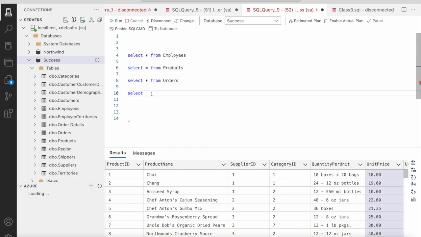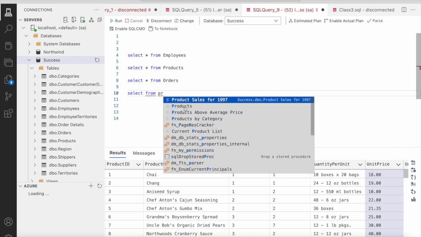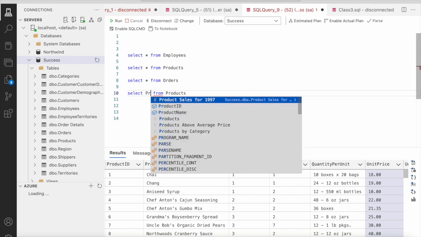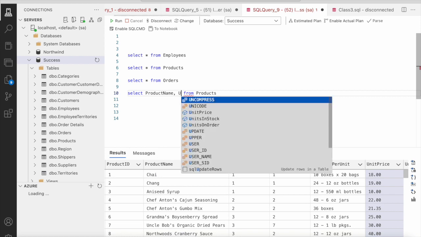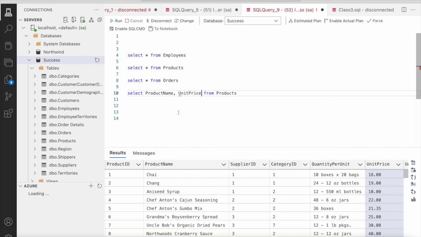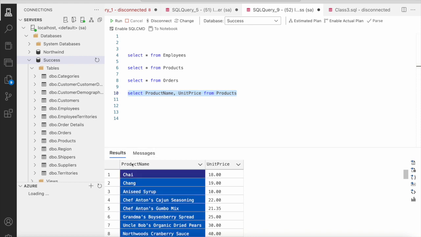In that case, all you have to do is say select, first pick the table, which in our case is products, then come back between select and from and indicate the column names, which are product name and unit price. Now, when I run this query, you will see that we are seeing only two columns, product name and unit price.